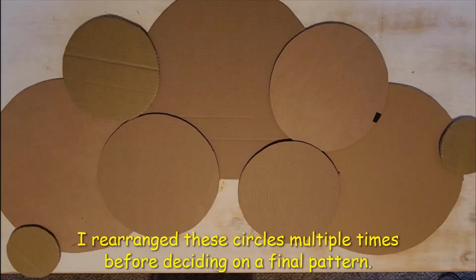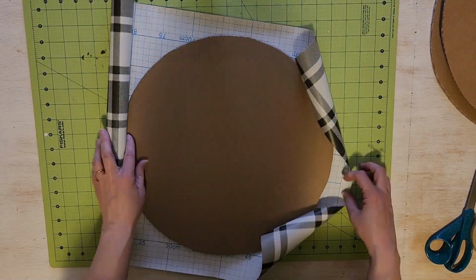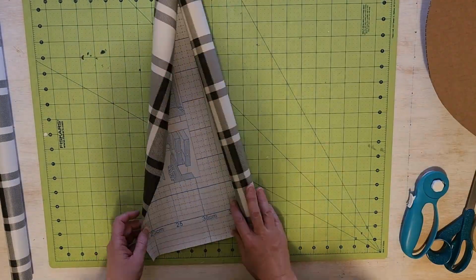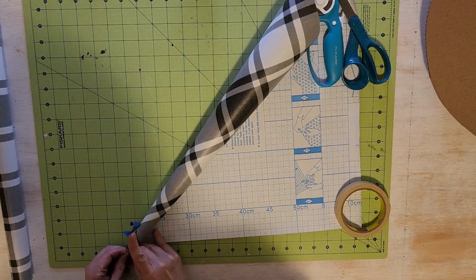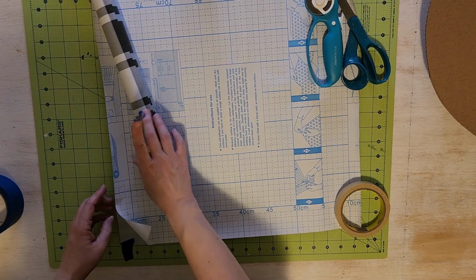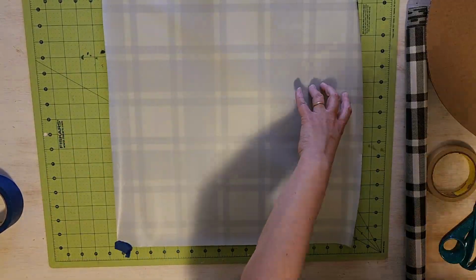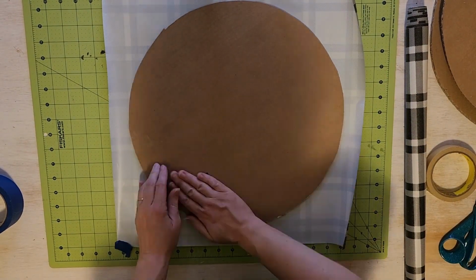There were a total of 8 rounds used in the finished product. However, this image shows 9. One of the small circles I decided not to use. I then covered each round with either shelf liner, glitter vinyl, or sticky tiles. Most were purchased at Dollar Tree, but a couple of the shelf liners were purchased from Amazon or Walmart.